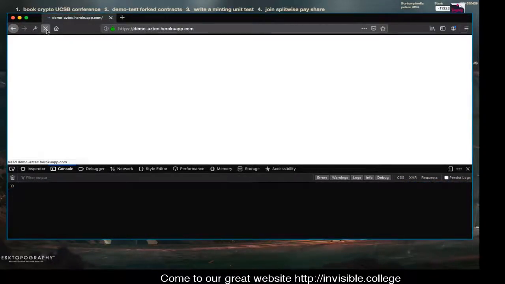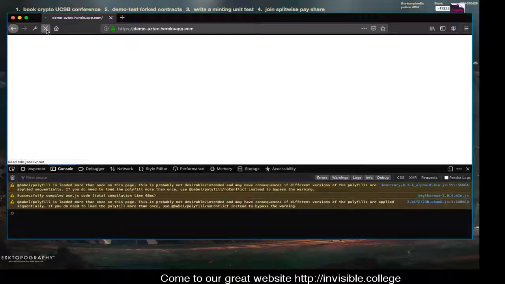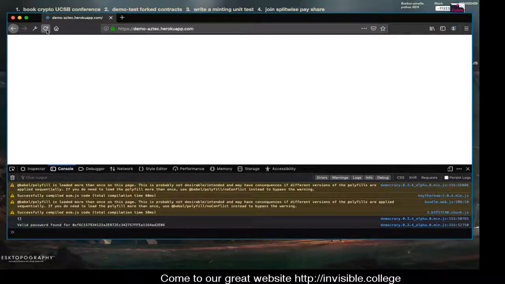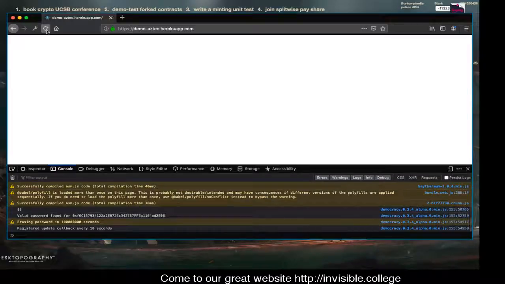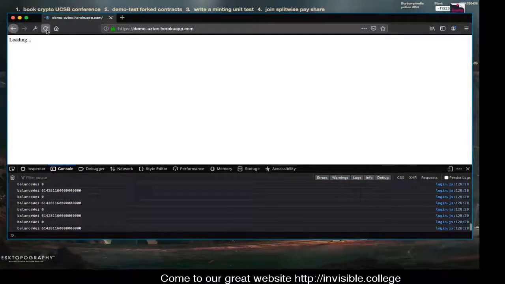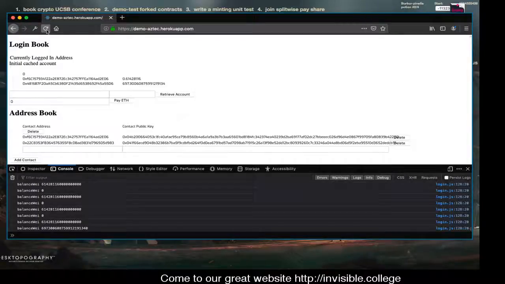Let's try refreshing again. So the Ethereum account is stored. We use local storage to store Ethereum accounts. We do not use MetaMask. Instead, we create our own Ethereum account, a self-created Ethereum account, which is stored in the browser. It's stored in HTML5 local storage. So on page refreshes, it retains its value, but it can be manually cleared.